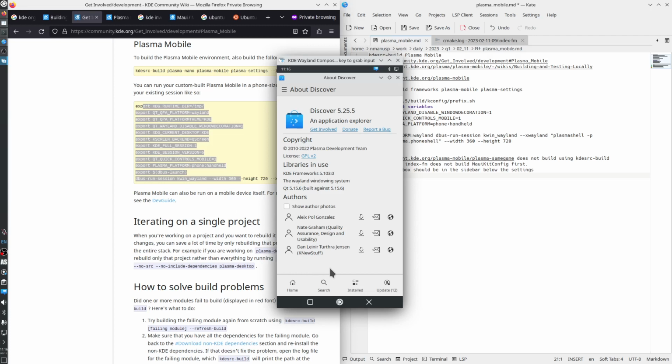You need to source the prefix.sh file in order to have access to Angelfish.